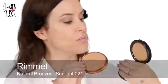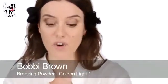If you're the puffy face person, then contour is your best friend, and I recommend definitely doing something with more of a powder, maybe, unless you're good with creams. But matte powders are just easier. Just make sure you get the right shade for your skin tone. I'm not going to do it on me because it's going to make me look too drawn, but something like a Rimmel one or Bobbi Brown, they both do good matte ones, and you can check out my website. I've got lots of ideas about different contours, and I also made a video a while back about how to contour your cheeks, so have a look at that.